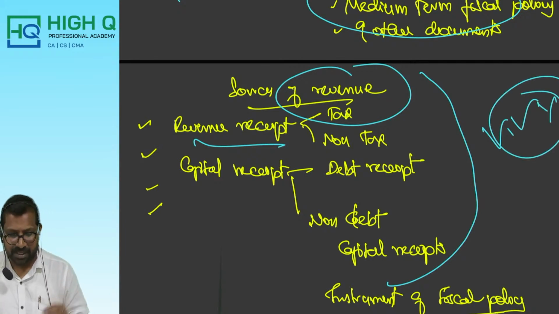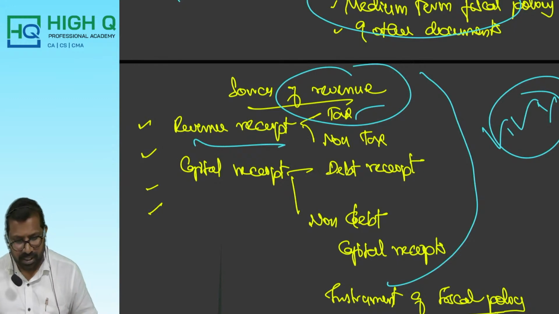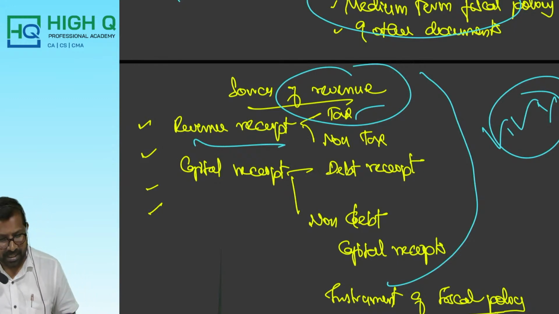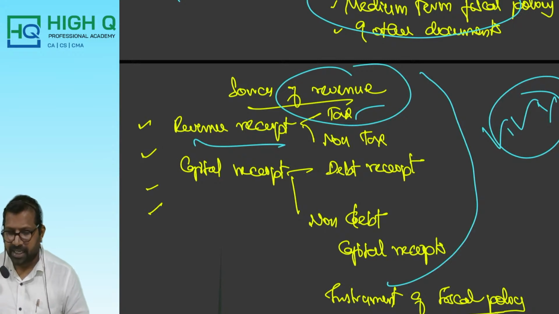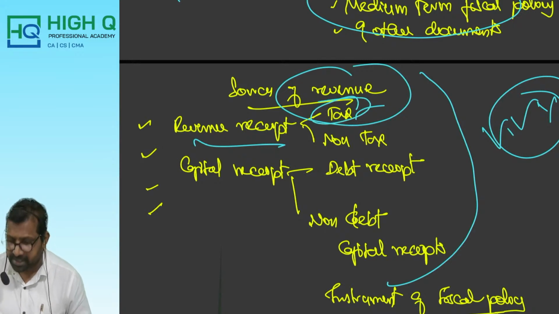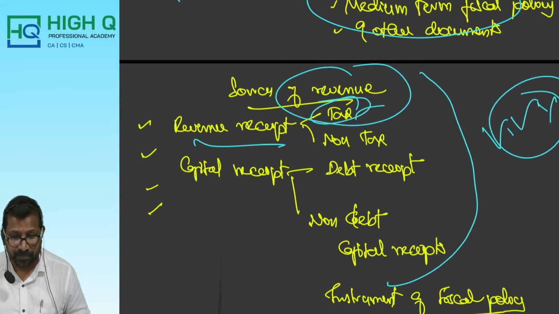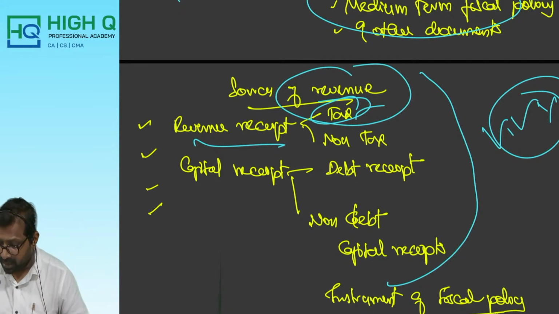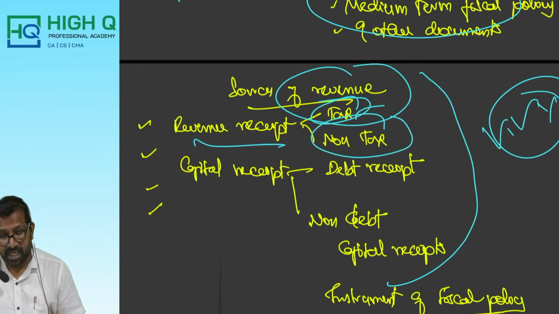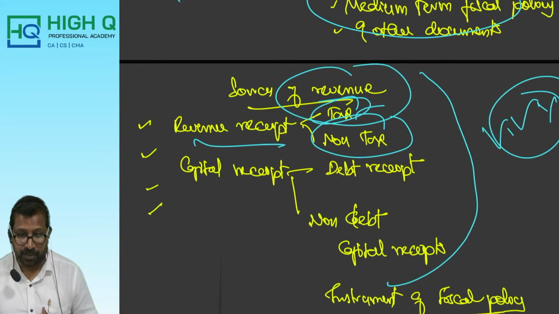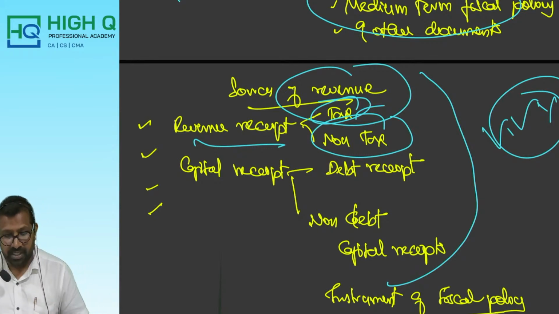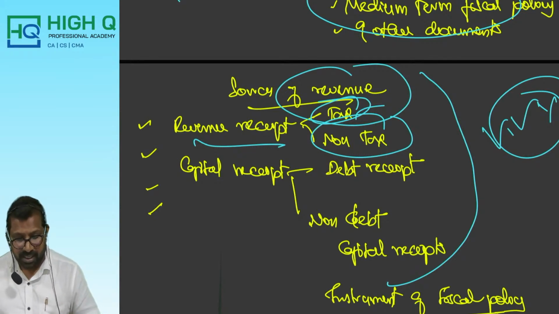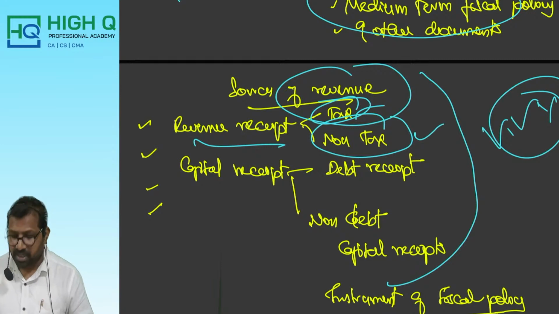Examples. Tax revenue. Sir, can you give an example of tax revenue? Corporation tax, taxes on income, wealth tax, customs duties, GST, tax on union territory. All these are examples that come under tax revenue. Sir, you have mentioned non-tax revenue. Can you give an example of non-tax revenue? Interest receipts, dividends, and surplus transfer from RBI come under non-tax revenue.